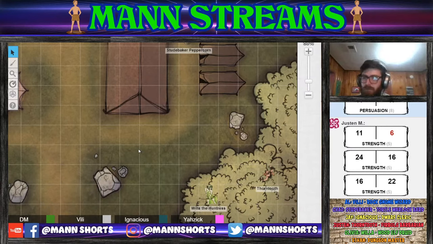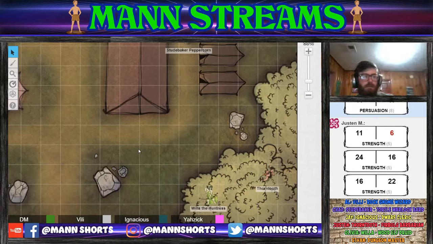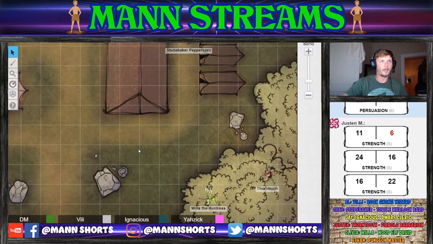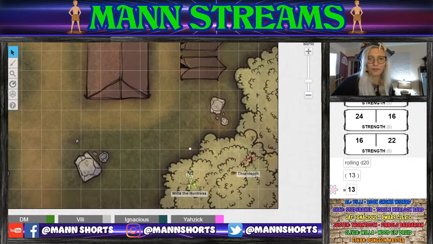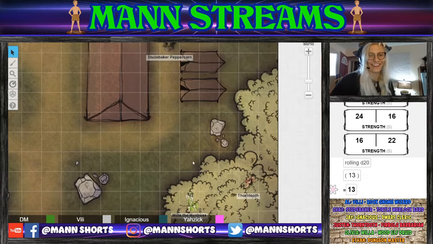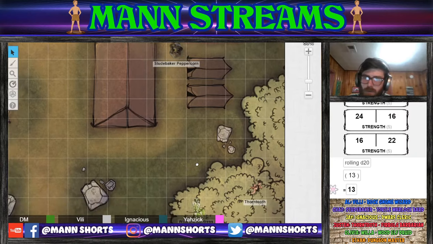You crack another one. Sweet, and then I'm gonna don my disguise. Okay, both of you give me disguise checks. I don't have that as a skill, so I'll just roll d20 and add charisma. What if I don't want to put it on? I just want to put it in my inventory. That works too. Okay. 14 in total.